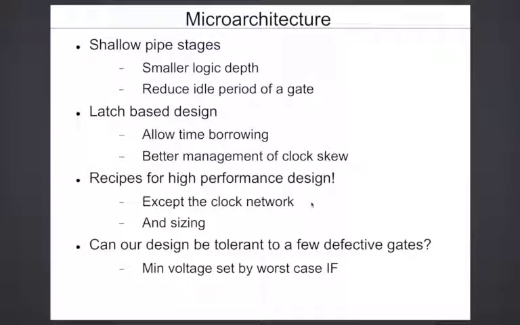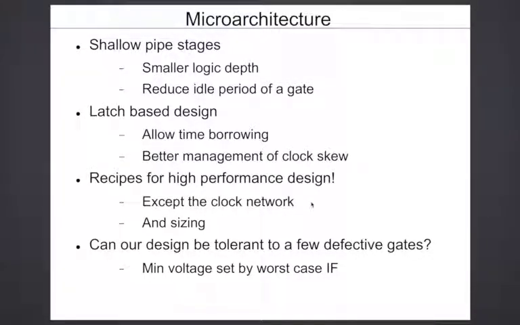Like that. So the thing is that if you use smaller logic depths, that means you break it up into a larger number of pipe stages. That means between each pipe stage you don't have too many gates. What does that do? It reduces the idle period of a gate, because in any pipe stage, you can imagine that when the clock edge fires, it launches a wave of activity which propagates from the input of the pipe stage to the output. Right? Transitions are happening. Only when a transition goes past a gate is the gate actually active dynamically. Every other time it's just idle, right?